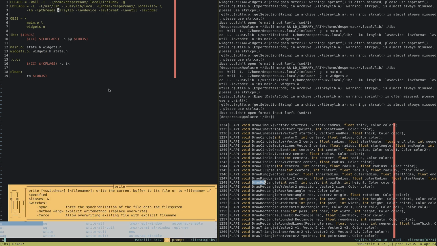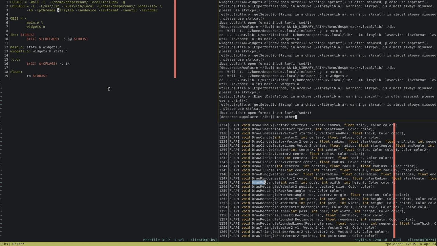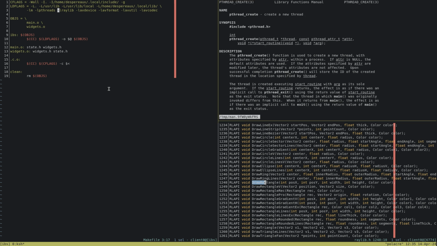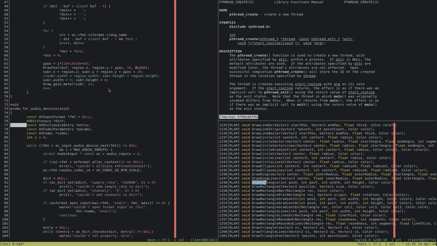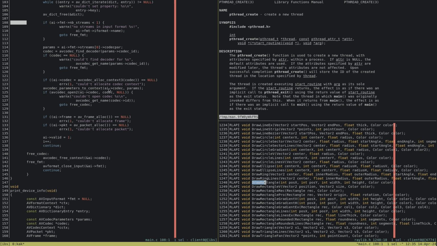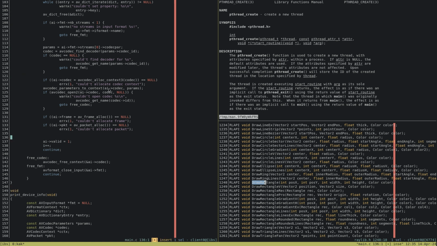Is it pthread or pthreads? Pthread, maybe. Yeah, so we probe for an audio device, and then we create one, and then we want to do pthread create.